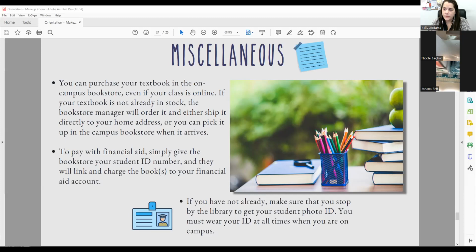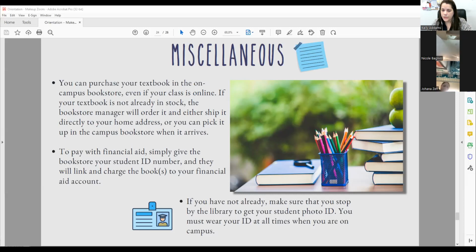You're going to get a copy of this PowerPoint that walks you through logging into email, portal, and Blackboard. You'll also get individual steps, like a PDF for how you log into email, and a PDF for how you reset your Blackboard password, things like that. So that'll be in there.